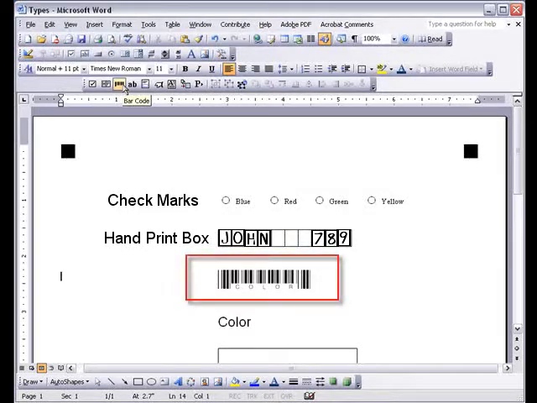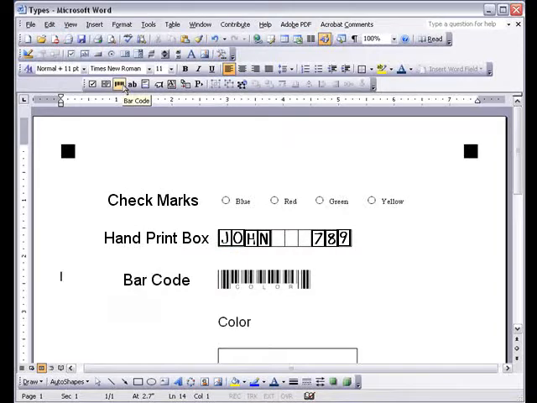For example, you could place a barcode on your form or survey either by having the same barcode on every document or by merging data from a database. And the barcode will help you track the department, the location, or an ID number, whatever information you want to link to the participant and have presented in the database.